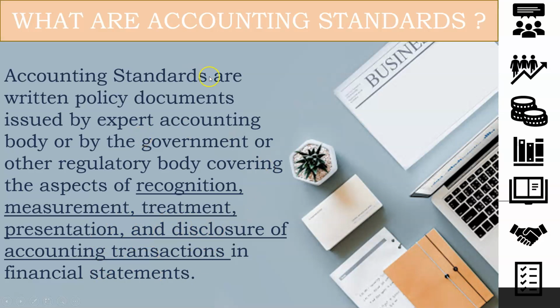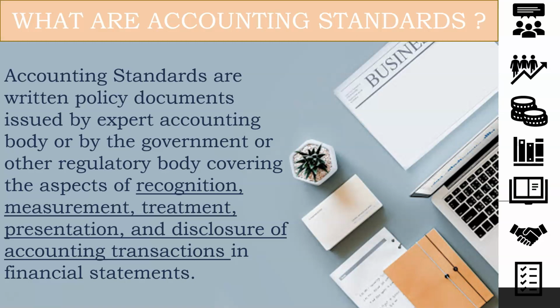So guys, here the accounting standards are written policy documents which are issued by an expert accounting body, specifically referred to as the Institute of Chartered Accountants of India, or they can also be written or amended by the government or other regulatory body, which covers the aspects of every transaction of a particular kind. Say if I talk about inventory, accounting standard 2 covers the accounting on inventory.